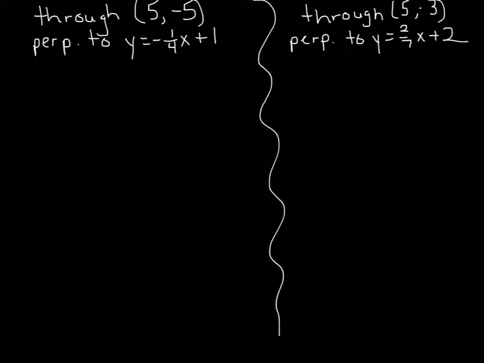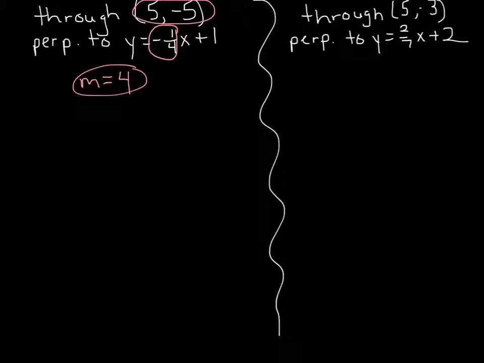Okay, remember the slope of perpendicular lines would be the negative reciprocal of each other. So this slope is negative 1 over 4. So the line we want, we do the negative, so we change the sign. Since it's already negative, we do positive, and we flip it, so we change it to 4. And then we're going to use this point, this slope, to put it in point slope form.